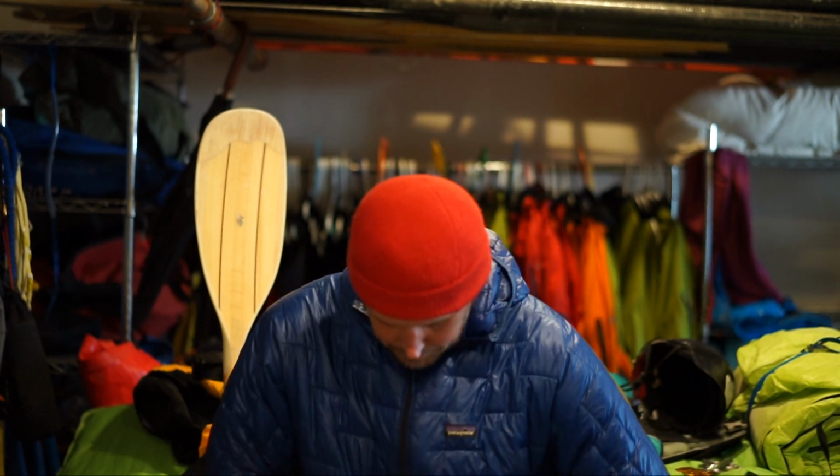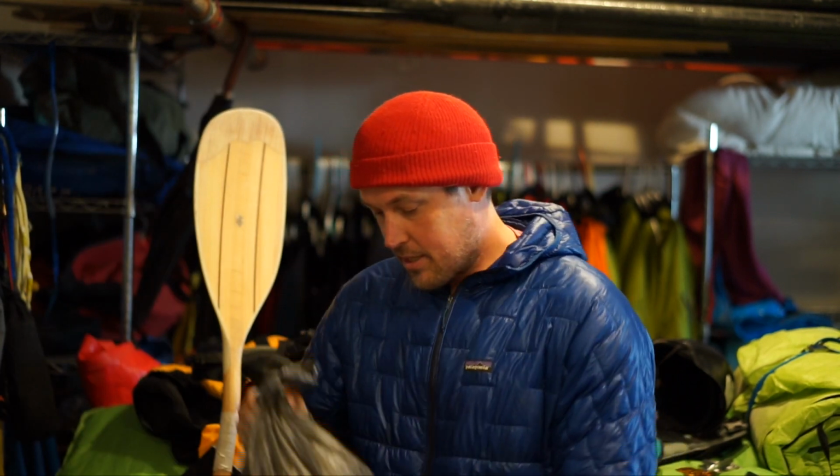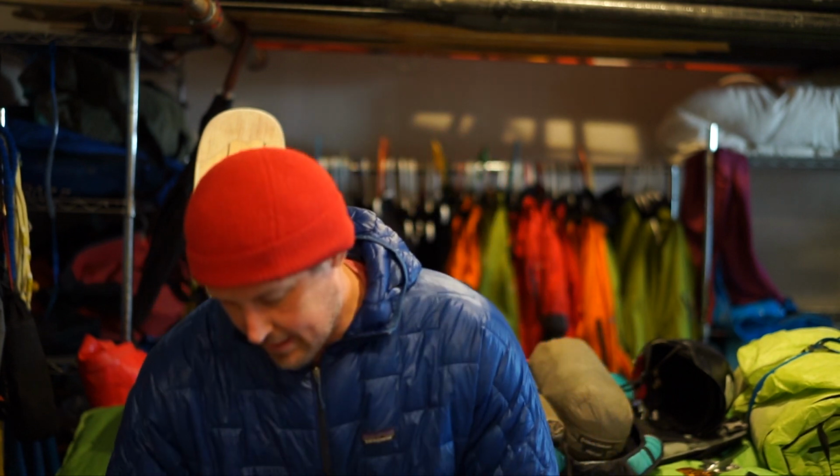And this one isn't packed quite as tight. There's not as much stuff in here. But I'll pack this down. And again, this bag, when it's closed like a dry bag, inside of this backpack should be dry. So I'll throw this on top. That's sort of like the next layer. And then I'll start packing up my kind of camp gear.